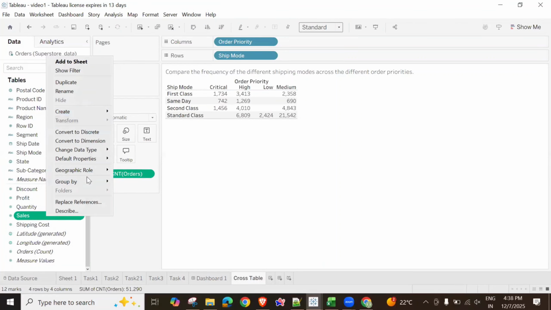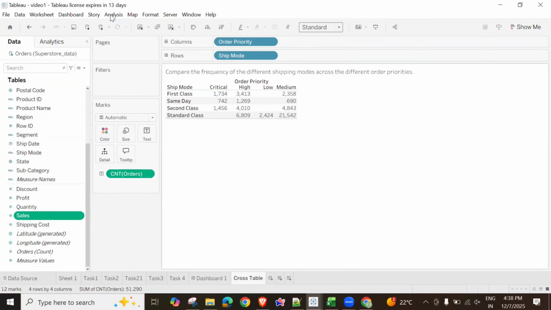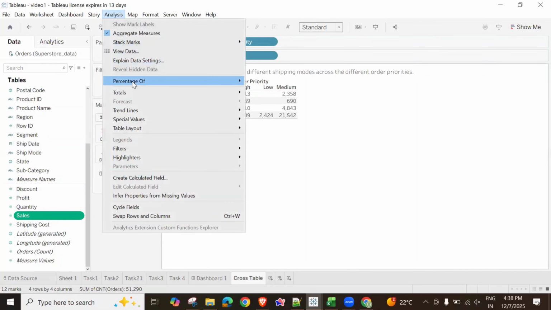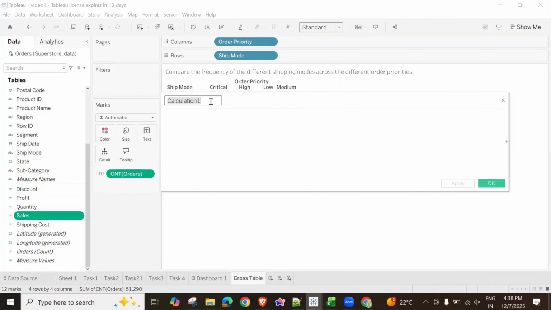So just simply right click. Is there any option over here? Create calculated field is over here, or sometimes we are not able to find it this way, so just go to Analyze and you will see the option there, Create Calculated Field. First of all, let's put in the name.